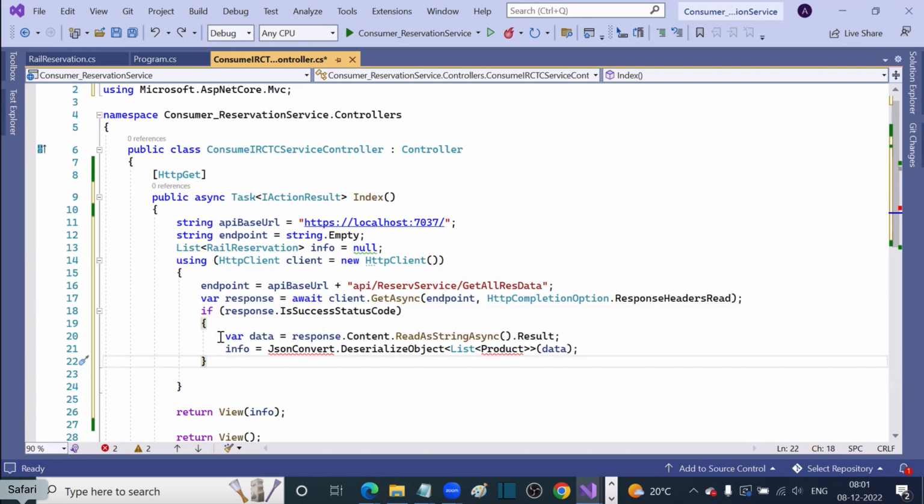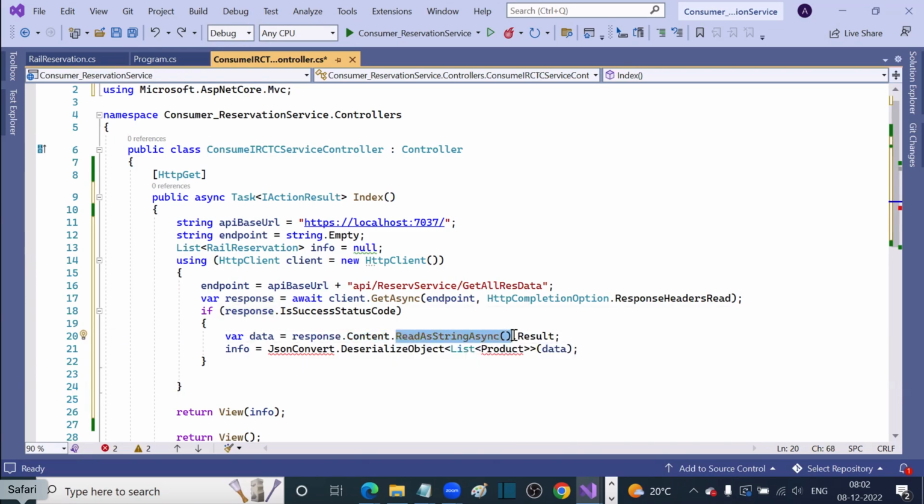So if it is true, then what to do? Focus on line numbers 20 and 21, what I'm doing. Inside response, guys, this response is the whole response object, right? Like response code, response message, and inside that some JSON data, many things. So from that response, I have to get the content only. First of all, I have to read the content. The returned output, a list of something in JSON format, will always be kept inside a property called Content. The response.Content means that JSON data which came from the service side.